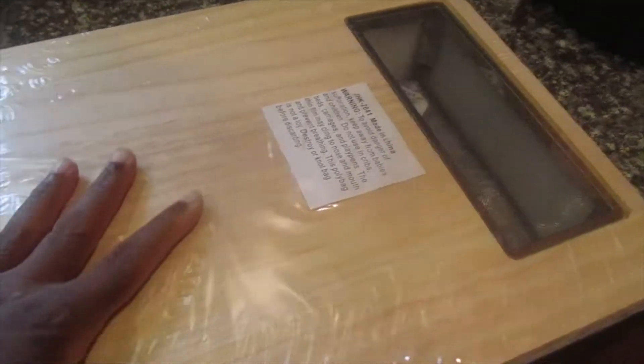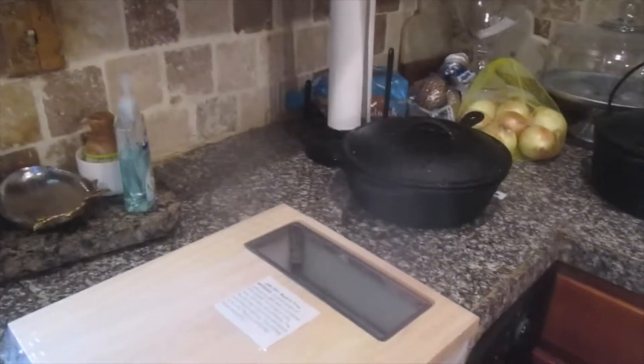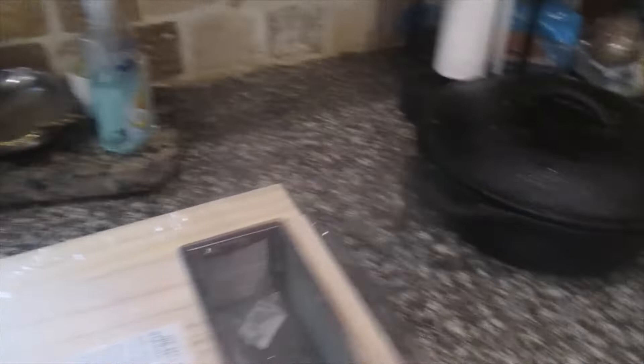We got this cutting board because my kitchen is fairly small. I'm just going back so you can see we don't have as much room. But that microwave is actually going into the pantry, so we should have more room before Home Depot comes to put the new countertops in.